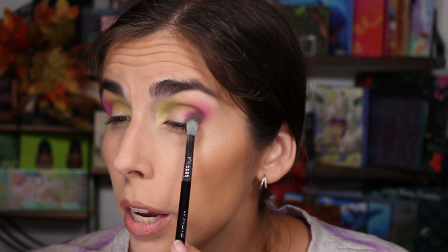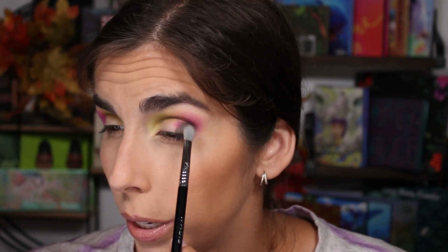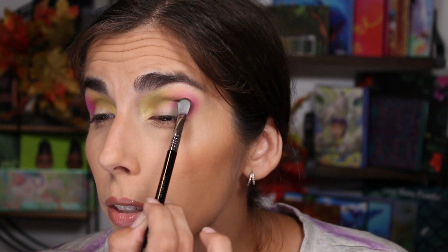But yeah, the shimmers, I think that's why this made it number 2 and not number 1, even though I kind of wanted to put number 1 and number 2 as tying, because I really do like them. But the shimmers aren't my favorite. I don't like how chunky they are and how messy they are. Now, did I still wear looks and enjoy them? Yes. The looks that I created, I really loved how they turned out.